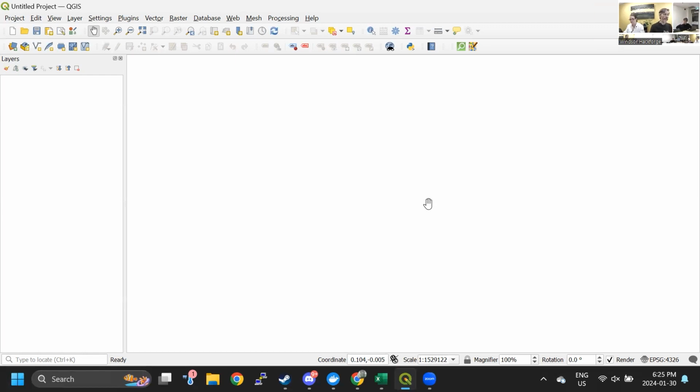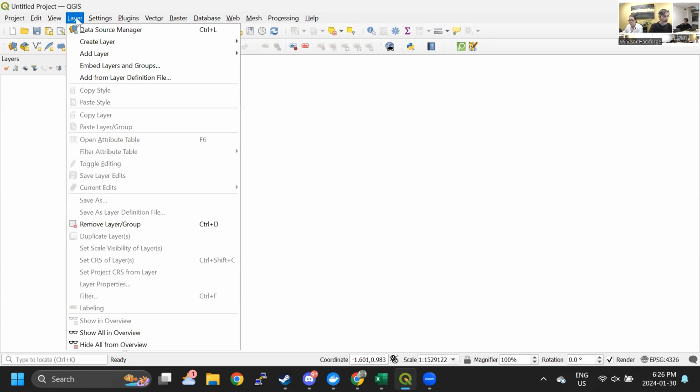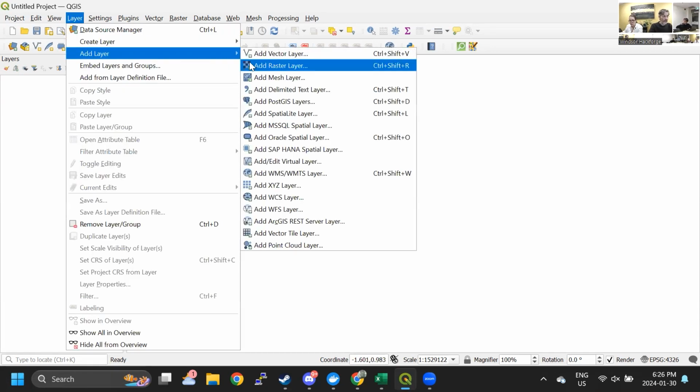QGIS is the open source geographic information system that is pretty much a clone of ArcGIS and is meant to provide a lot of that same functionality at no cost. So if you're a hobbyist mapper, this is pretty much essential tooling. QGIS considers maps in terms of layers. There are a couple of different kinds of layer that we can add. In this case, what we are adding is a delimited text layer.